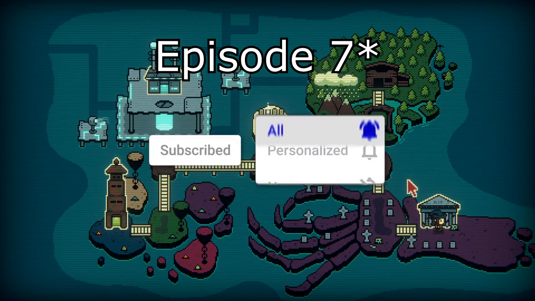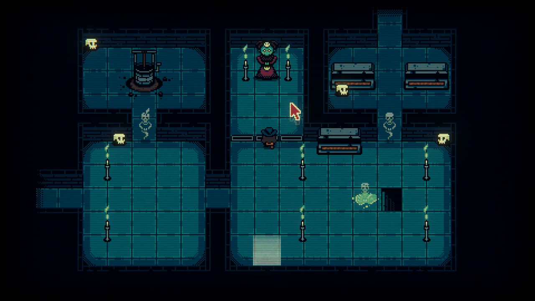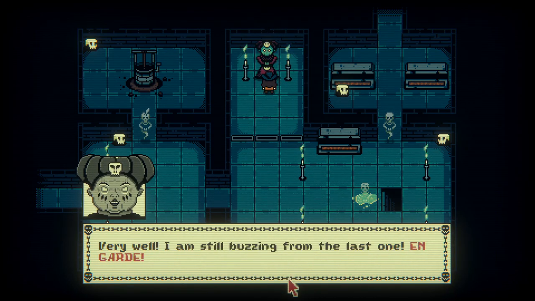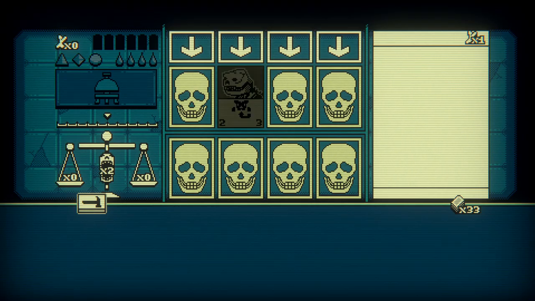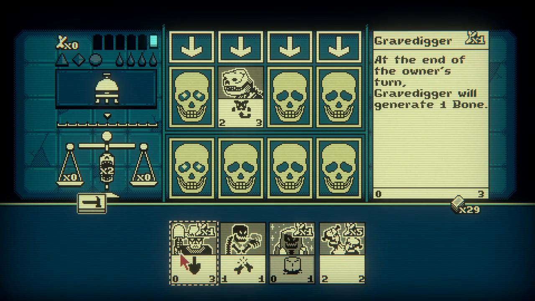So we still need to beat her. We have not beaten her yet. I'm buzzing from the last one. Okay. I can beat you this time. I got my Ouroboros. Minions prepare for death. But then, life again. That would make sense.